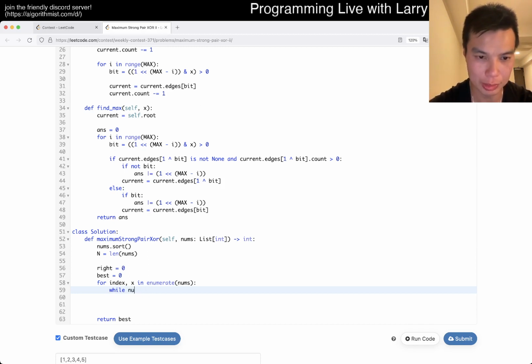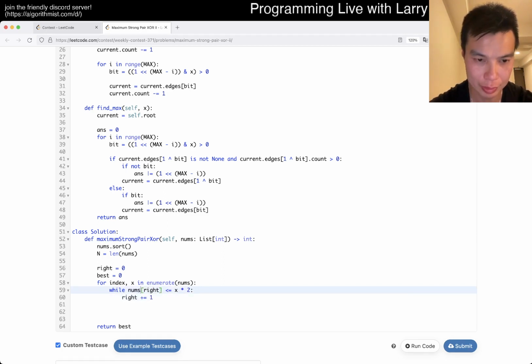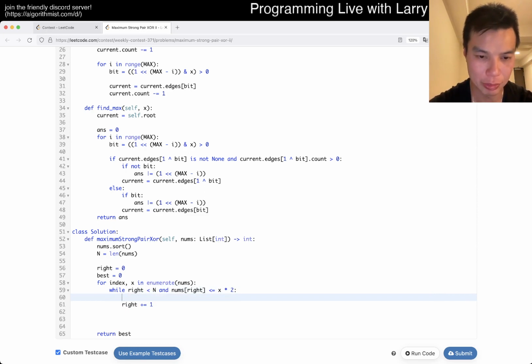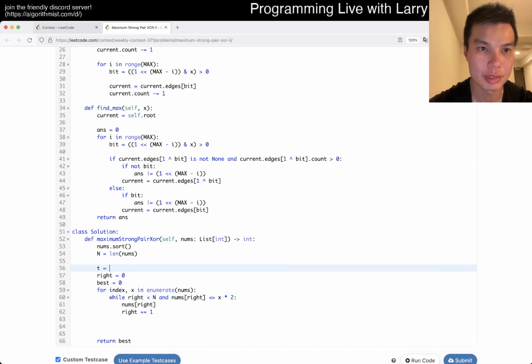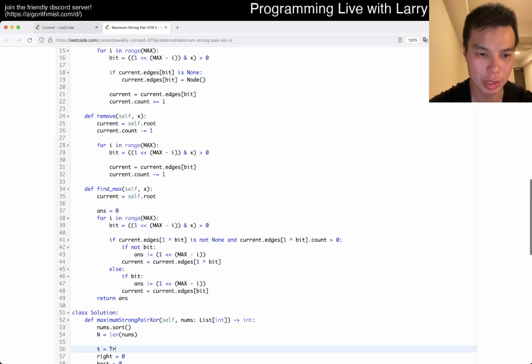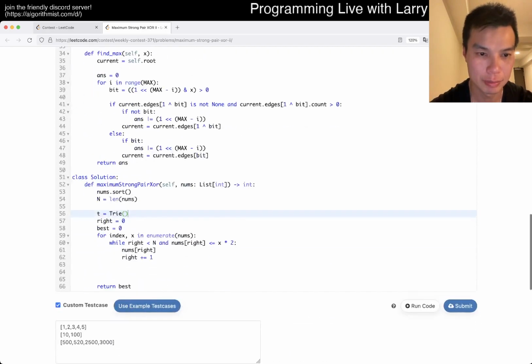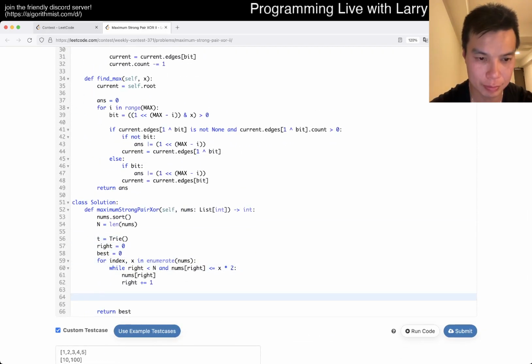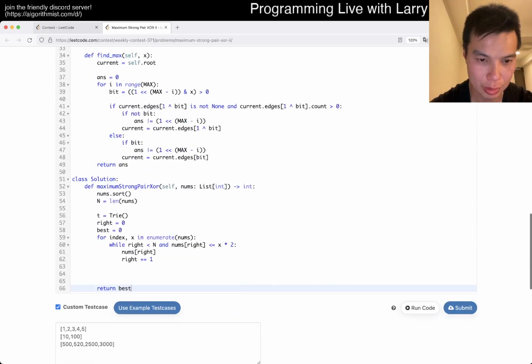While num sub right is less than or equal to x times 2 and right is less than n, then we want to add num sub right to the try, right? Try is equal to try. And then we want to add it to the try.